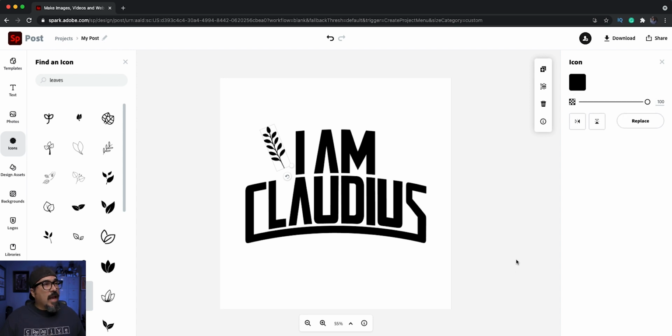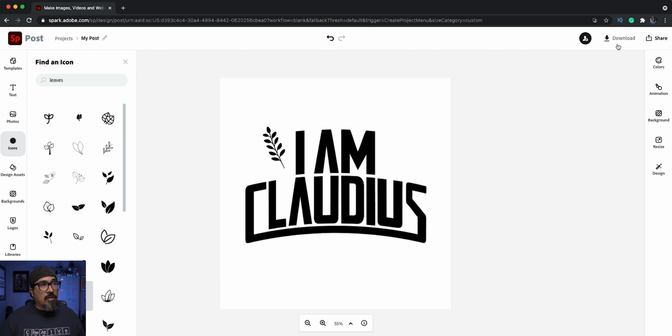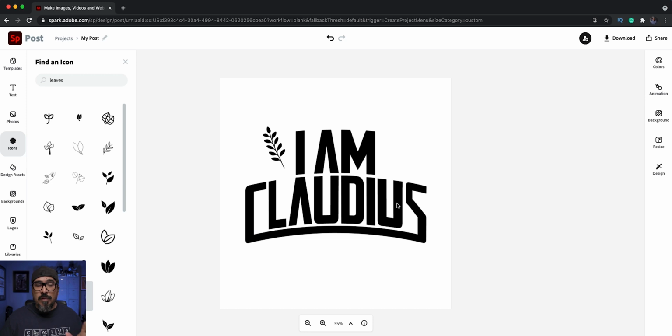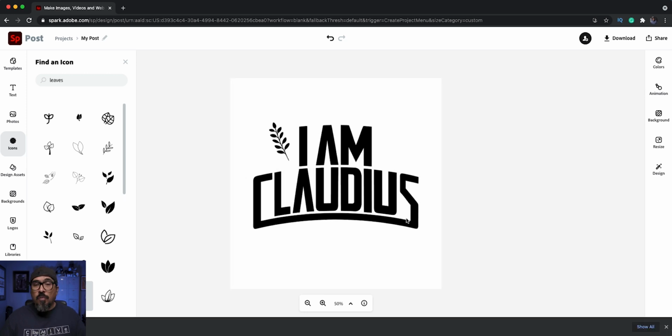And this is basically just making an alteration or a customized thematic for the holiday again. So now what I'm ready to do is actually download this logo that I can use as a transparency for other projects or videos. And here's the important piece here. When you download, you have the option to download JPEGs, PDFs, and PNGs. I'm going to choose PNG because this one gives me the option to, right here, choose a background type. Now, if I choose a solid PNG, it's going to save with that white background. So if I were to add that to a video layer, you're going to see the logo with a white box around it. And that's, I don't want that. So what I'll do here is choose transparent PNG, and the file will be saved with the transparency.